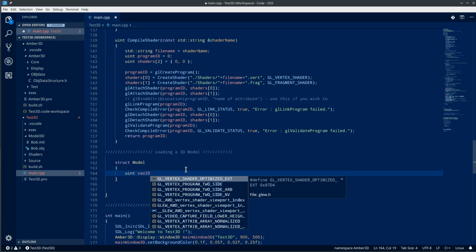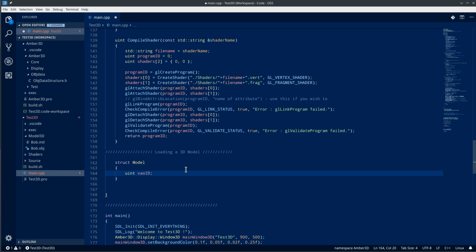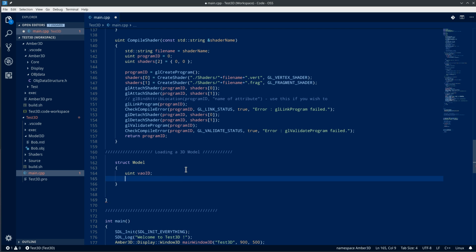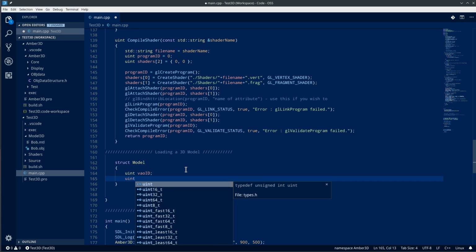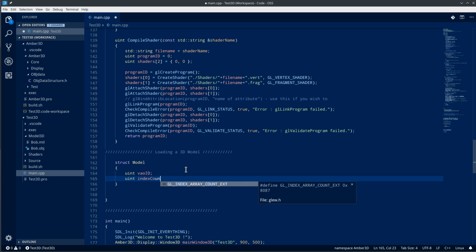It's a vertex array object. It's an array of pointers to buffers, and that is given by the graphics card. That's good news. So we'll keep that. To go with that, we also need to keep an index count because we're going to use element arrays. Those two go together. We'll need those two, otherwise things won't work.